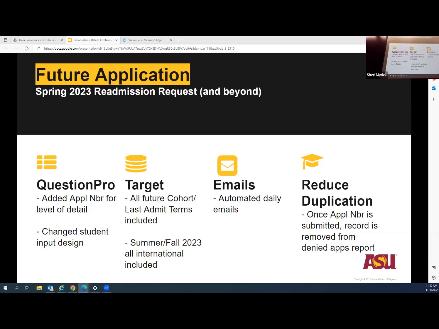One other thing we found out was that admissions was very eager to get in there, so we were having some timing issues with that. Now, because of how we automated the emails, as soon as it's emailed, admissions has that information up front. So that timing is minimized, and the error rate for that timing is minimized. And once the application number is submitted, Jeff has made it on his data set to remove it from a potential applicant that could be used.